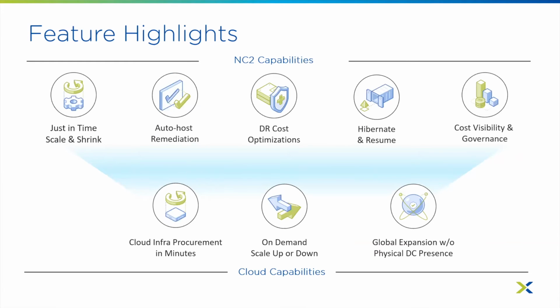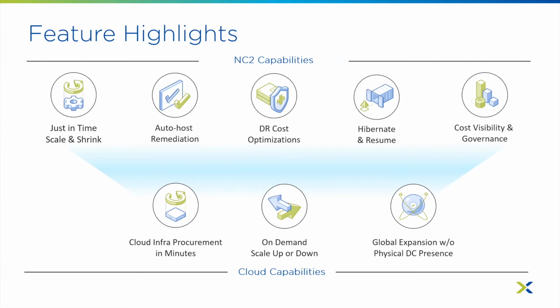So think about some of the highlights we have for capabilities. I mentioned one before, just-in-time scale and shrink. Just like on-prem, you start with 3 nodes to build a cluster out. Once you have those 3 nodes up and running, you can increase that a node at a time. You can also add multiple nodes in parallel. You can also shrink back down to a minimum of 3 nodes. So you can fit the number of nodes in the cluster to your needs and requirements, based on the cloud you're in, and we'll talk about the differences between Azure and AWS. There are some limits on cluster size we'll talk about in a little bit.